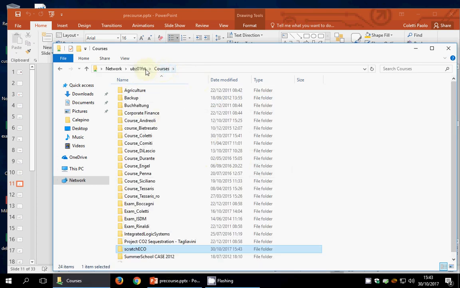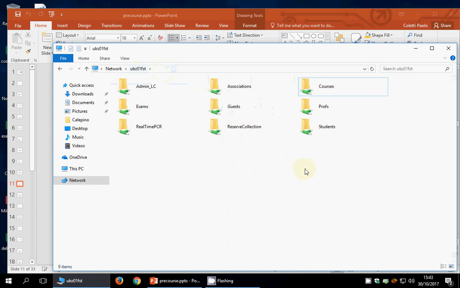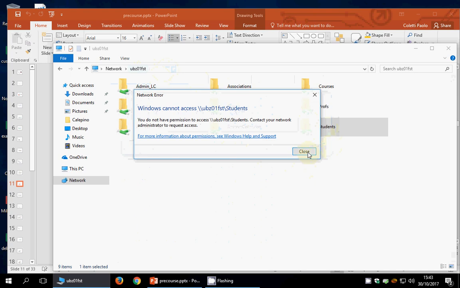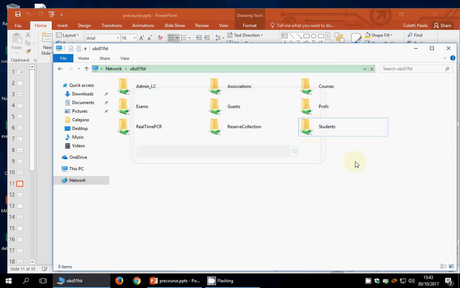If you go back here, there is another place which is relevant for you, and it's student. Unfortunately, as you can see, I click, but I cannot enter because I came out of students. However, if you enter students, you should then find a list of user 2015, user 2016, user 2017, user 2018.